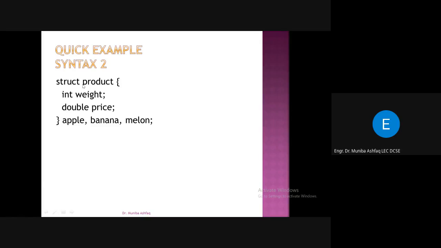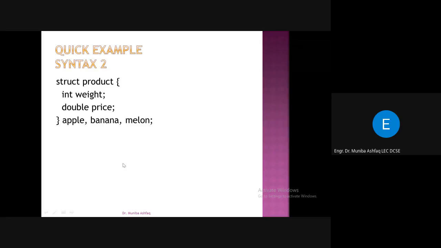Another way of structure declaration is that first you write the struct, then the product name, the same curly brackets. Up till this point, the syntax is the same. Beyond this, you can either write a semicolon here, just like the previous example, and this is syntax 1, and then you declare its objects.